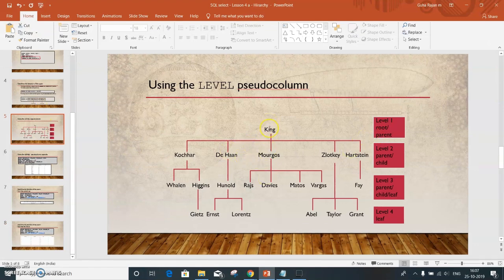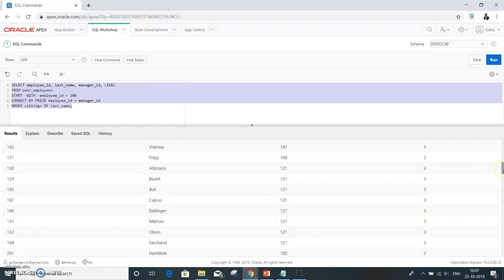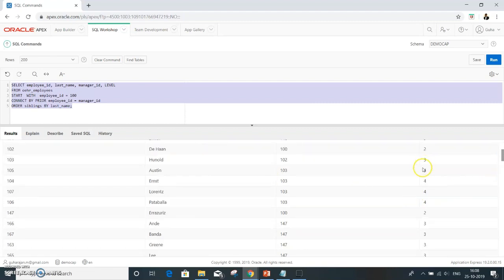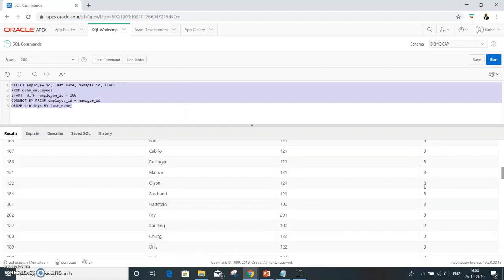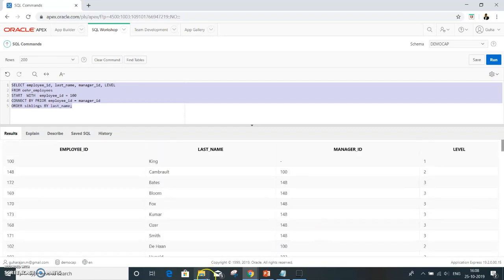The top level is King, and the next layers are referred to as level 2, level 3, and level 4. If you run it, this is what we get for all the employees with the managers.